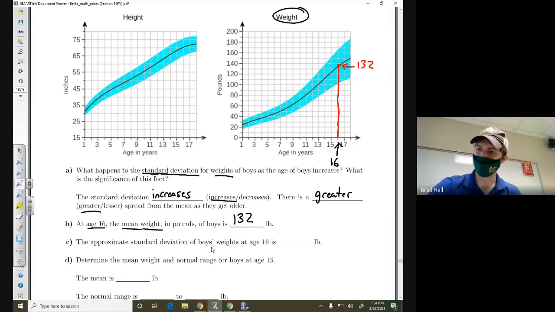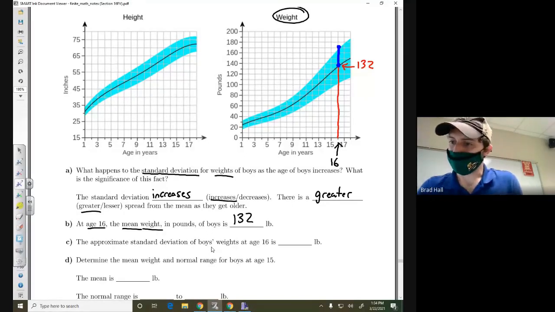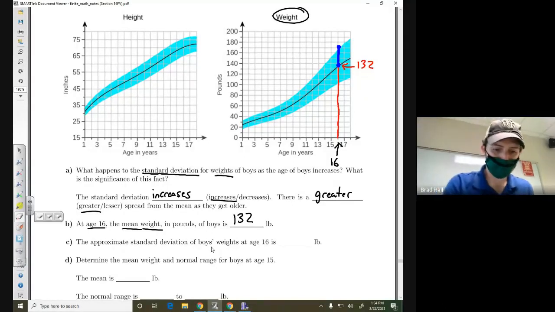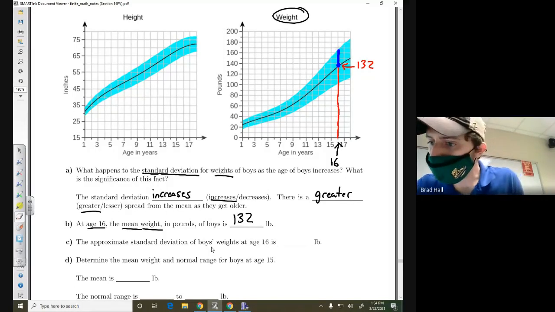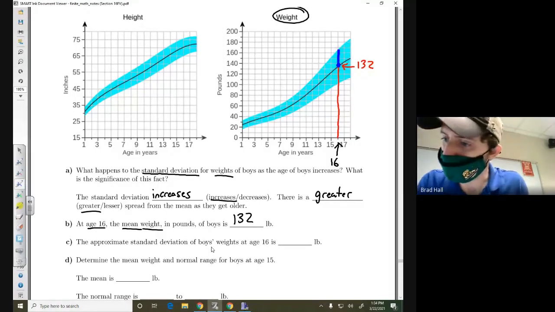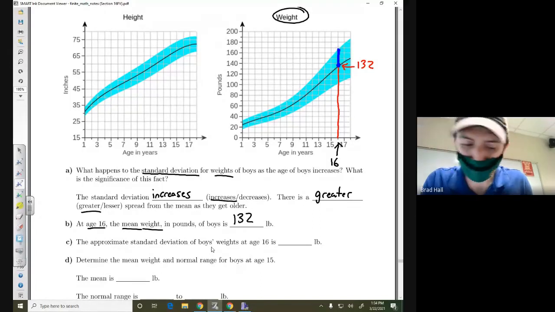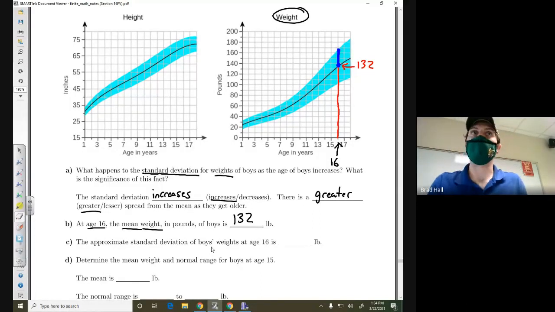So I'll use blue. So this would be the distance from the mean to one of the boundaries of the standard deviation. So this in blue, that would be referring to how the mean and the standard deviation relate. Now, if we were to look at this distance, it still falls underneath the grid line. So we need to figure out a way to find that difference. Again, we're going to have to kind of guess at it.